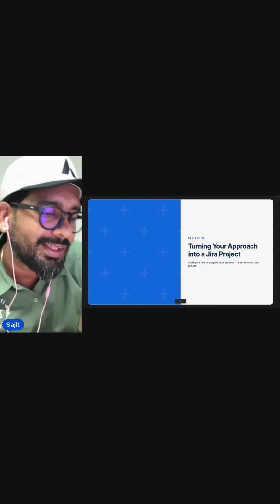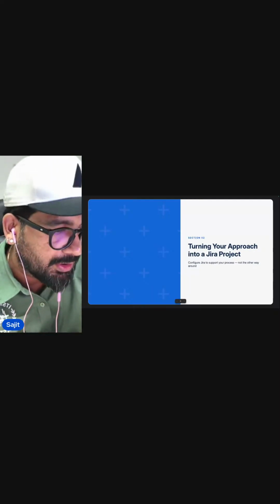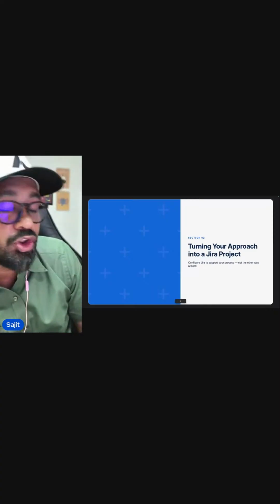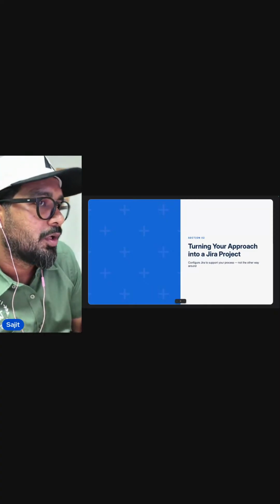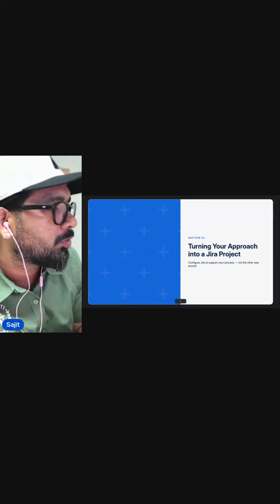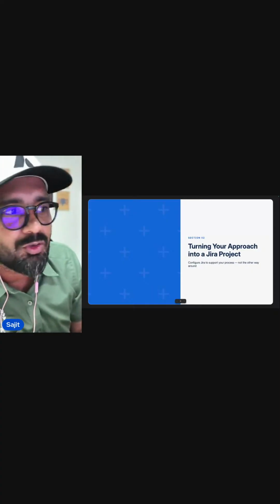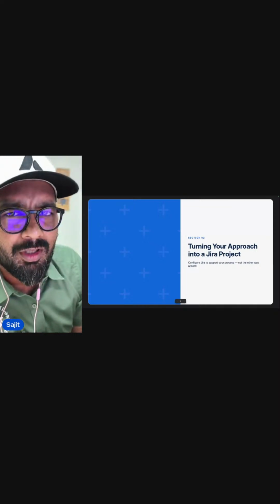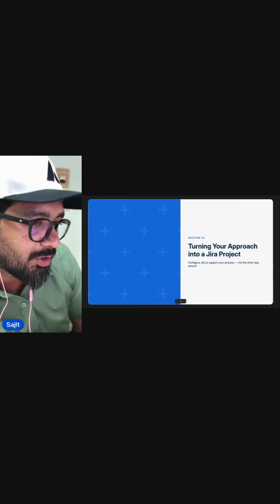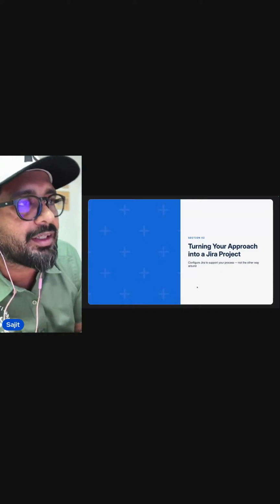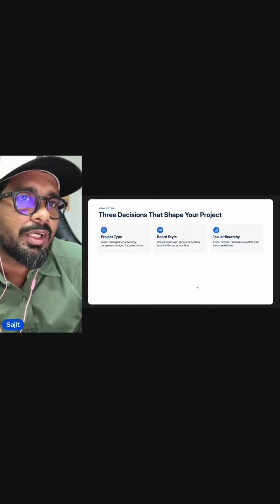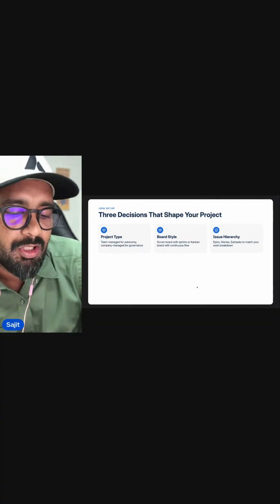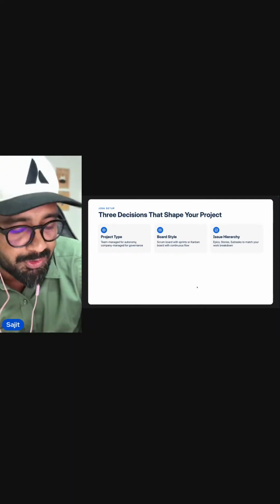We've talked about what these processes and methodologies are, but the goal here is again not to use Jira. The goal is not to find a project that gets more people in Jira to log tickets or log work items, or even log time. The goal is to get the job done. So once you find what the correct approach is, what you need to identify first is the project type question, which will always come into the picture, whether it's Scrum, Kanban, or any other type of project you're picking.